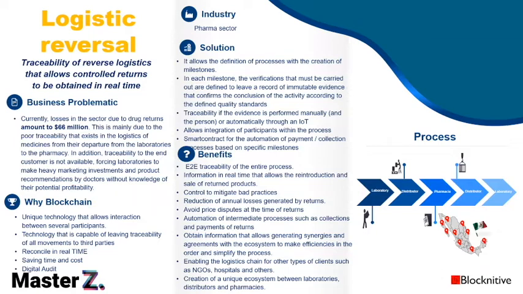For this kind of solution, which we will see on the next slide, I will show you the real solution later, to give you a bit of perspective on how these solutions work. It allows you to define a process or a different product. In that case, we were doing a product. Later on, we will see some cases with processes where you will have to define the different milestones that have to be carried out. And you have to decide and configure, by agreement between all the participants, what evidence you have to certify in the blockchain.